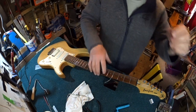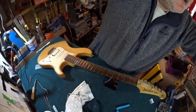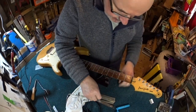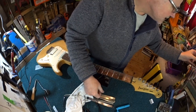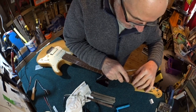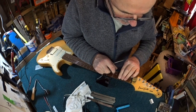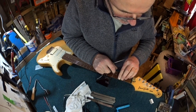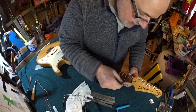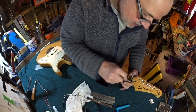So I'm going to take my tools, if I can get to them, and what I'm going to do is aim to just clear out that little whatever that is catching in the bottom there. I can't even see it, it's so small, but there's the tiniest of lips or something there, which is catching the string.